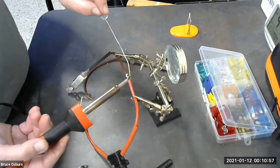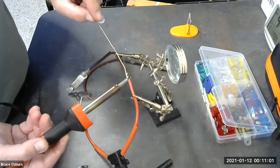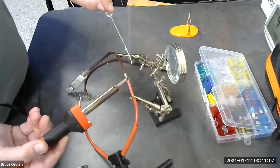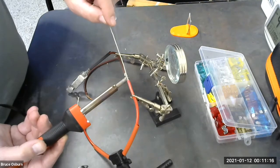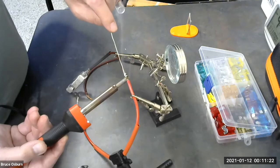Now what I'm going to do is add a little bit of solder to help the heat transfer into the wire. Once the heat transfers into the wire, I'm just going to sort of paint the wire with the solder. And the solder will sink in between the wires and fill everything up. There you go, it's already hot enough. I want to do this kind of quickly.